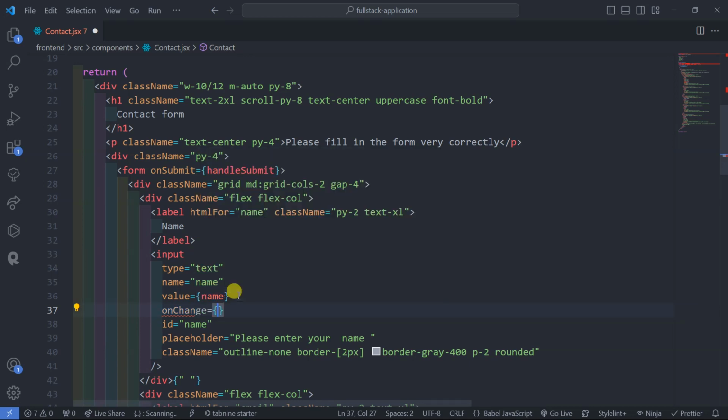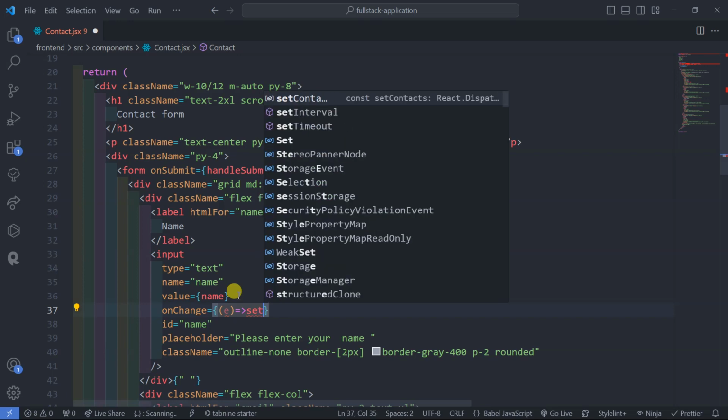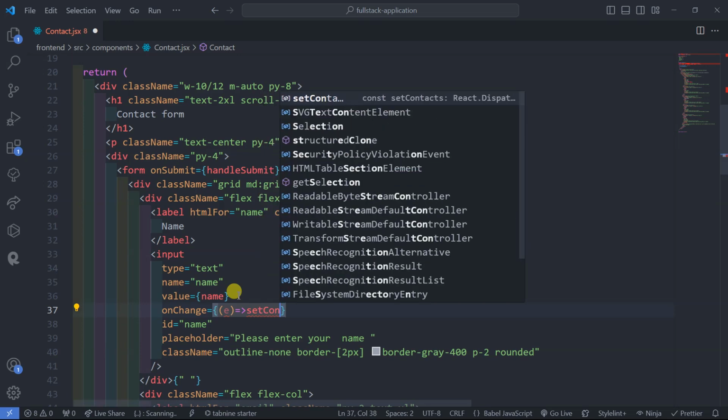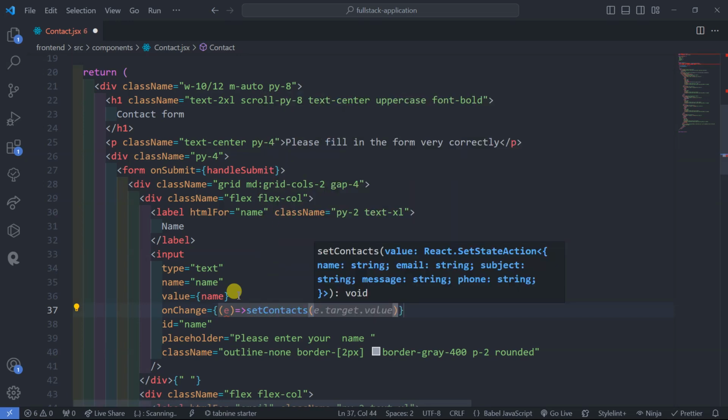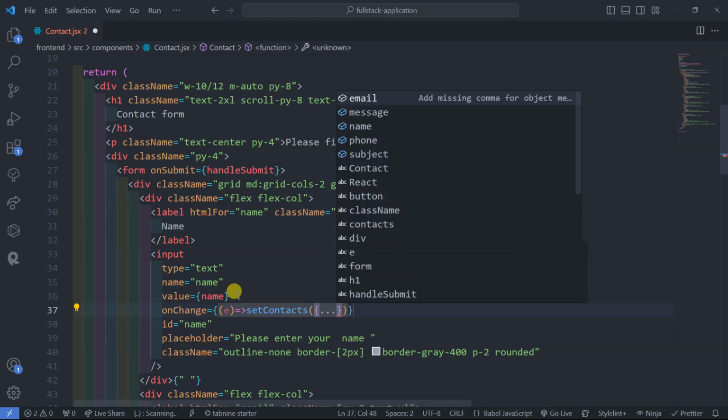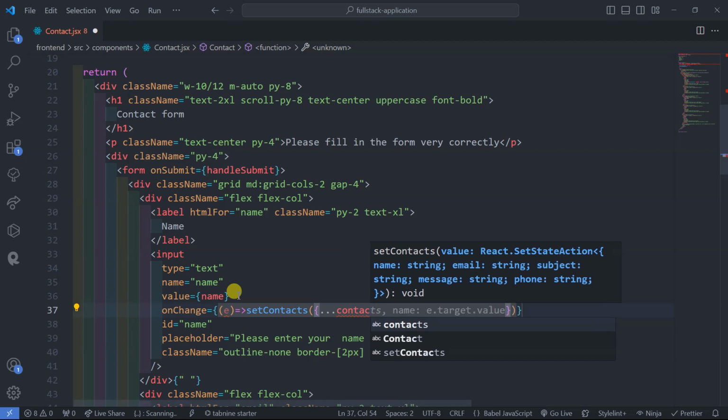So here I have onChange. From the onChange, what do we do? We pass an event here, e, then we return an arrow function. Then here we have setContacts. Within setContacts we pass an object. First of all, we use a spread method, meaning you return all the contacts that we have.